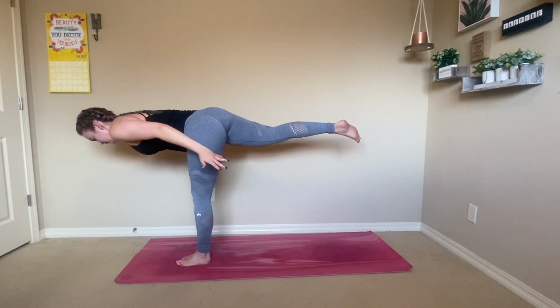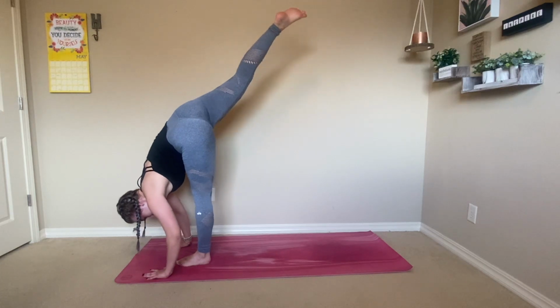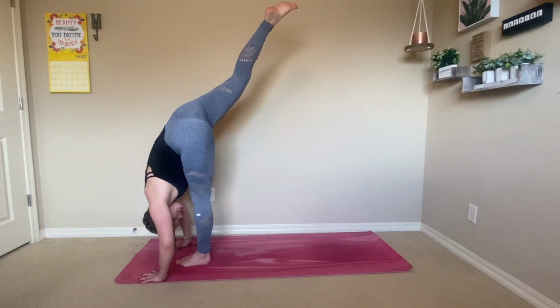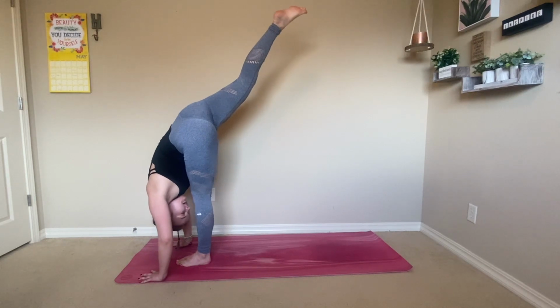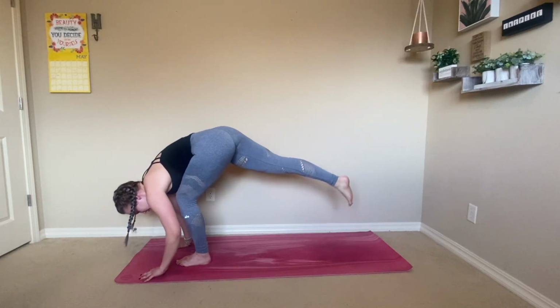One more inhale. Exhale, standing splits, hands come to the top of the mat, right leg lifts as high as you can. Remember, two breaths here, let's connect breath to movement. Inhale, kick a little higher. Exhale, bow the forehead deeper. Inhale, kick higher. Exhale, bow deeper. Inhale, re-bend into your standing left leg, return back.